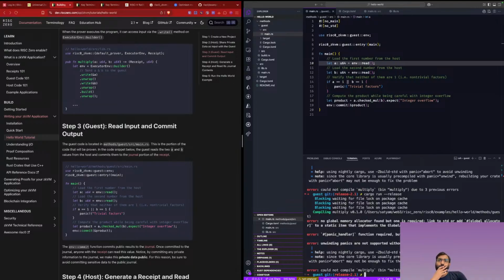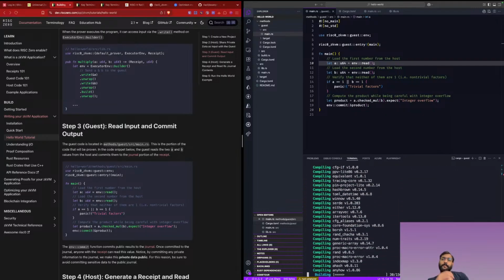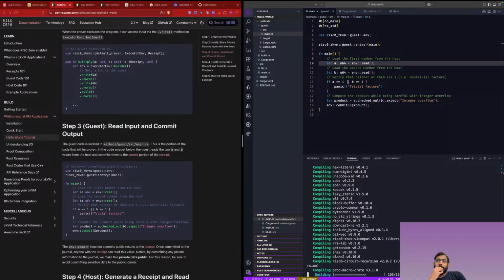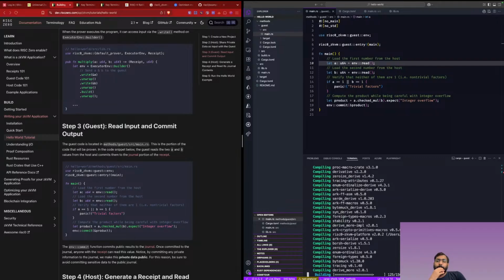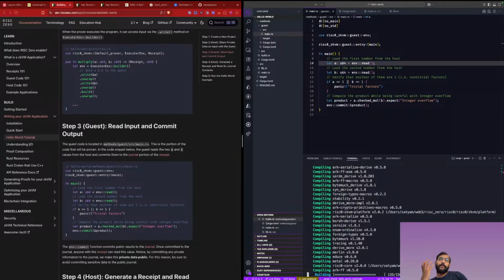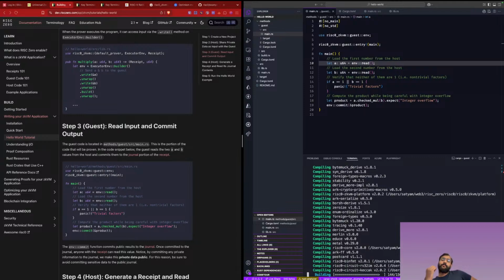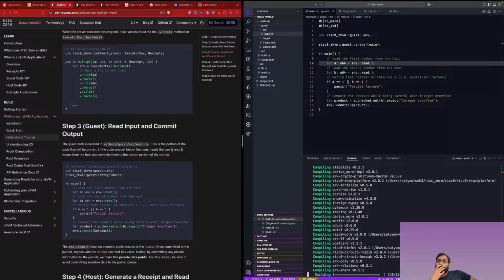What about cargo build? Okay, I think I found the issue, because you can't run this guest program directly.